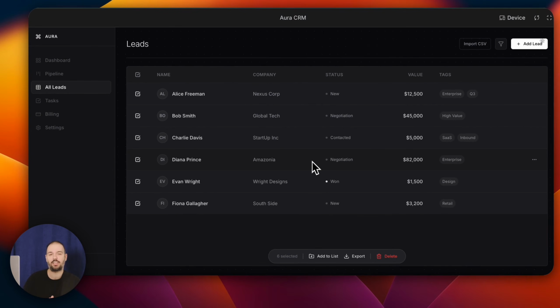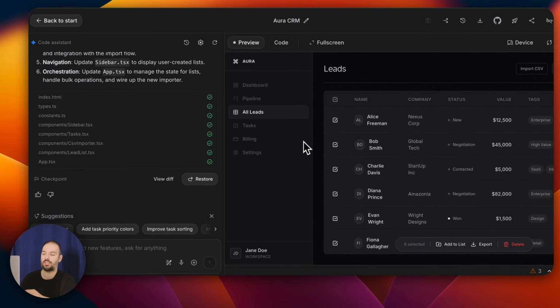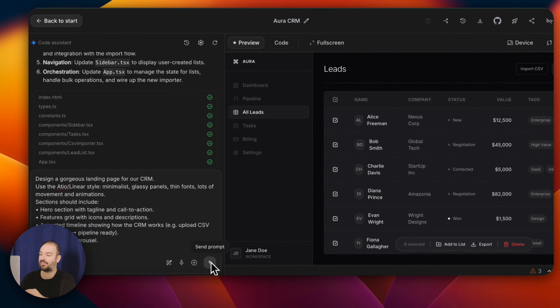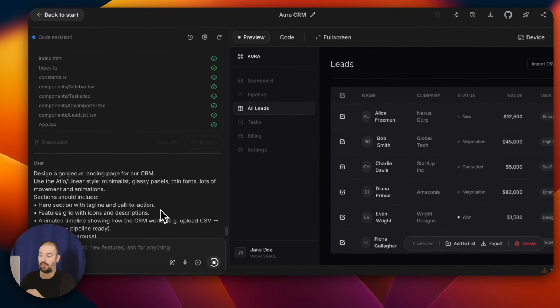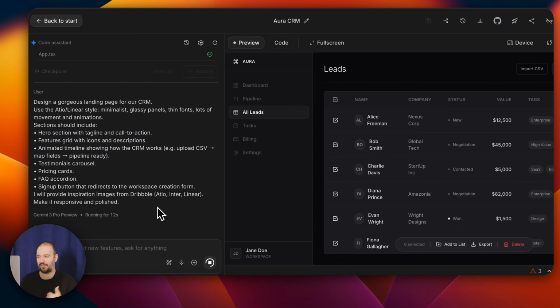Now we need a landing page here. We'll go with Gemini again for the landing page because Gemini is already the best when it comes to UI. We'll continue with Gemini for the landing page as well. Again, I want a gorgeous landing page for the CRM in this style, linear, minimalist. It enters prompts similar to the ones we used at the beginning. When we made a visual change, we see a similar prompt. We say, let's make it more detailed. Include pricing, a testimonials carousel, an FAQ section, and a sign-up button in accordion style. Now we're going to do these, but afterwards we'll also need to connect a database.